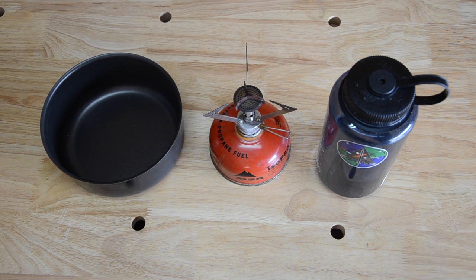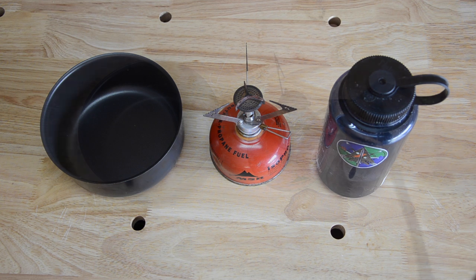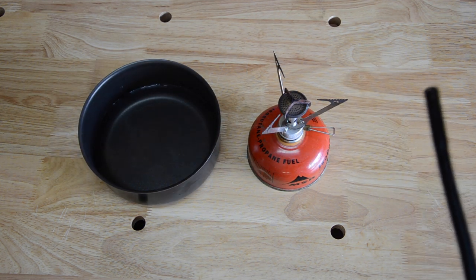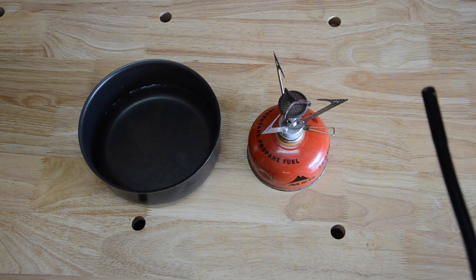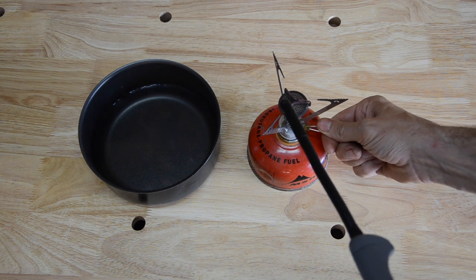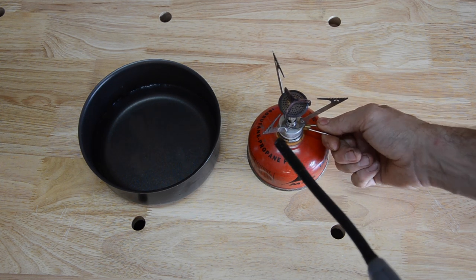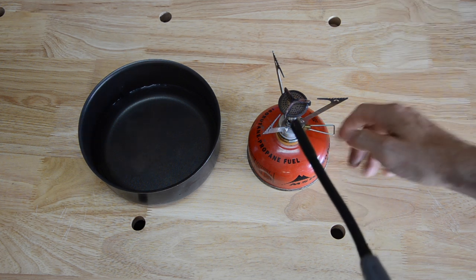So the first thing I need to do is get some water boiling so I can set that to the side while I'm getting my wax prepared. Because I'm using a stove indoors, this is one reason why I recommend you do this in a really ventilated area. We're going to be using a double boiler principle here, so I need to heat some water so that I can put that mason jar inside it.